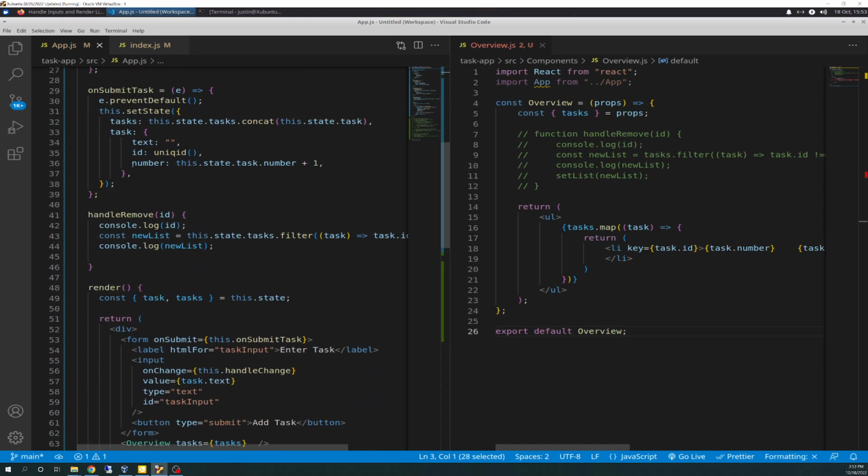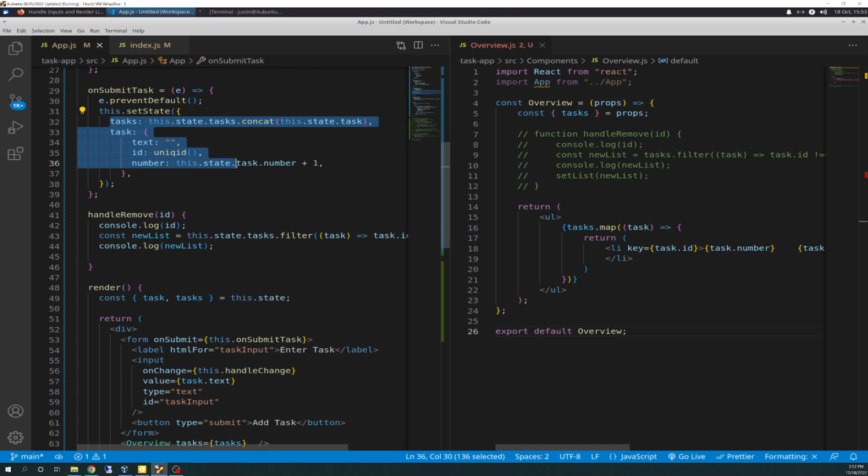Sorry, earlier I said I wanted to queue in on this, not unique ID. I just have so much flowing through my head right now, but this is what I want to focus on. Number here, the key value pair, calls this.state.task.number plus 1. So when we're submitting, we're incrementing the current state by 1, and this is valid because we are inside the set state. All this is valid.